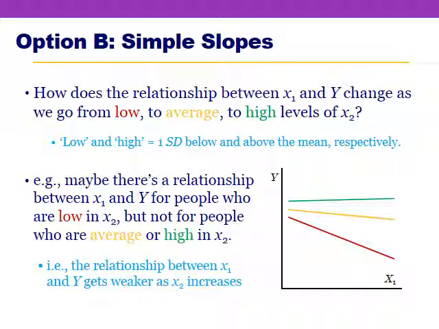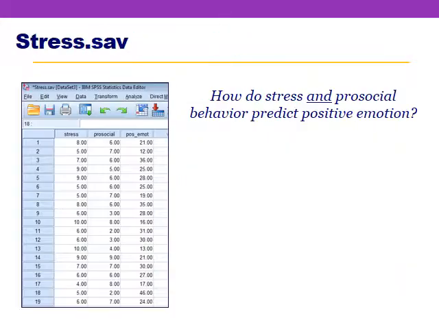The overall trend shows that as the moderator gets higher, the relationship gets weaker, right? So if the moderator is low, we have a relationship. If the moderator is average, we have a fairly flat line. If the moderator is high, we have a very flat line. If this isn't making a whole lot of sense yet in the abstract, don't worry about it. We're going to make it a lot more concrete very soon and think about how this actually functions.